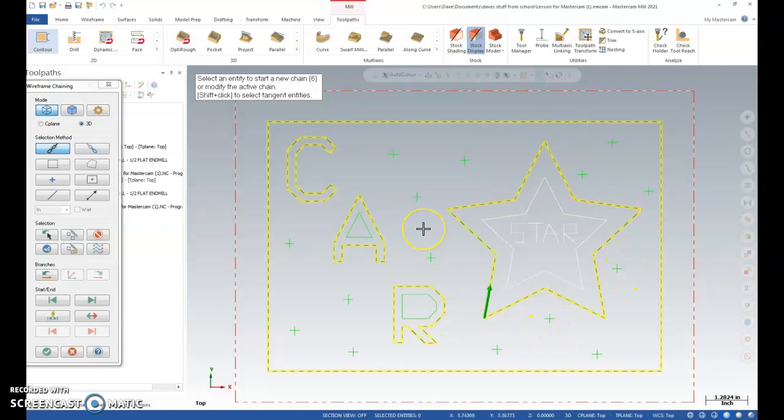And I didn't get any red lines, like red arrows, so I know that my toolpath is a nice single toolpath. If you have lines on top of lines, you'll get a red mark, like a red arrow, and you want to go back to CAD and delete the extra lines, or you may have a gap, or you may not have trimmed properly. So, all right, this is done and looking good.